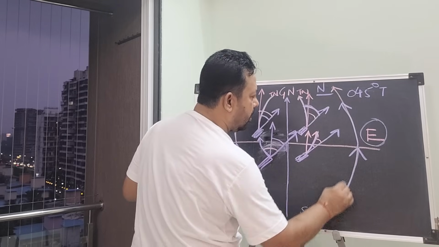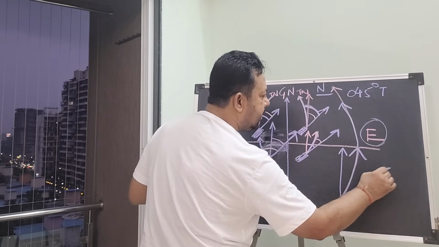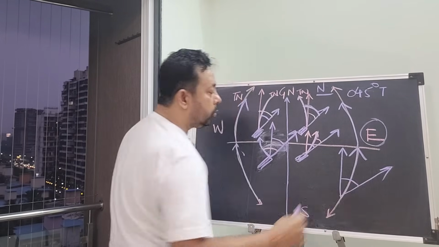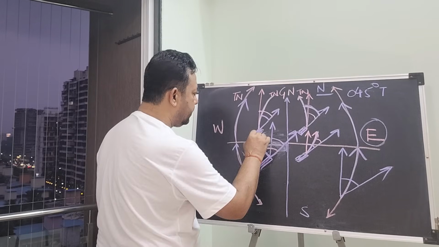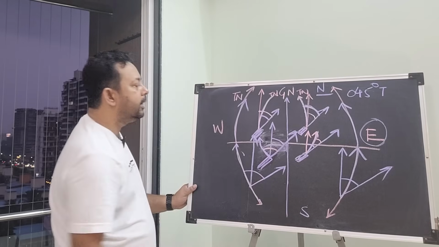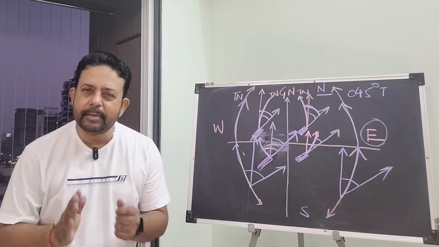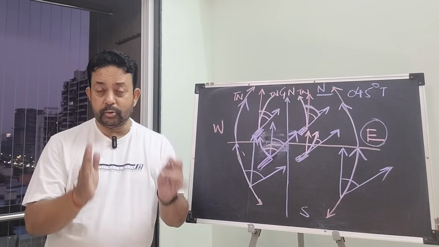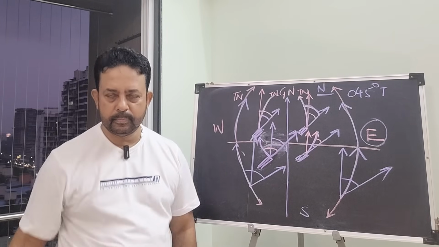Okay, so if I draw a grid line here, you can see if the vessel heading is this way, your grid north will be greater than the true north. If I draw a line here and if I draw a vessel's heading, then you see your true north is greater than your grid north. Too much confusion. Let me refresh the drawing so that you understand better. Okay, give me 2 seconds.